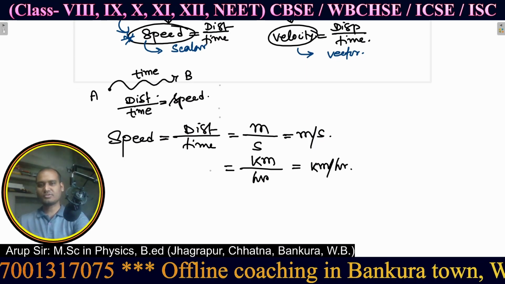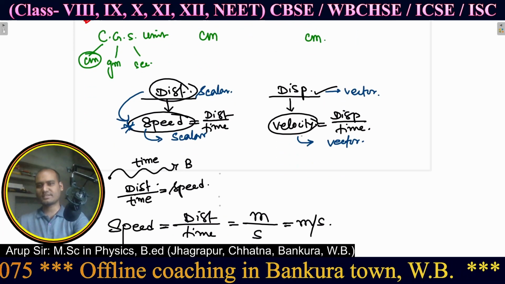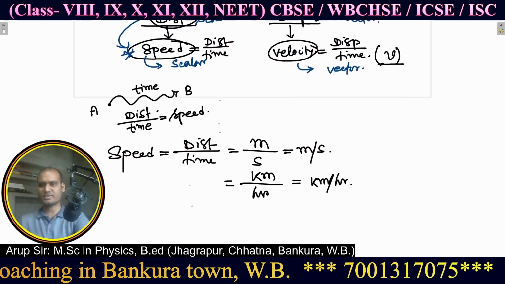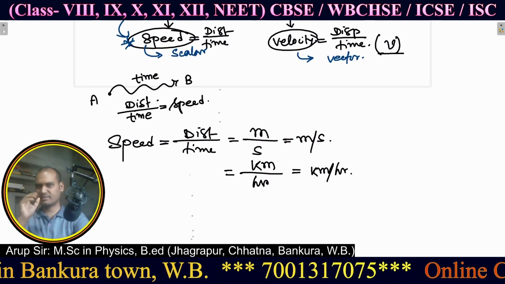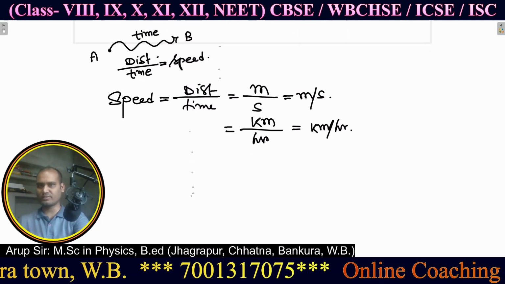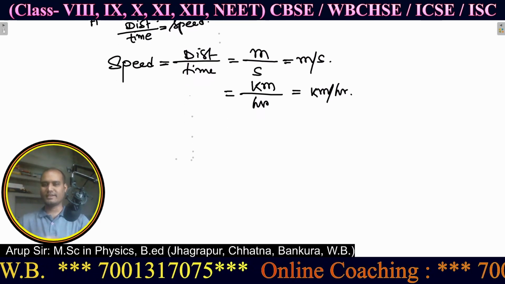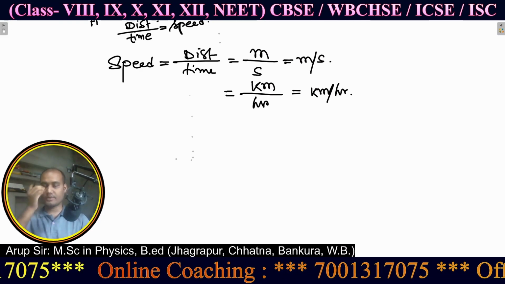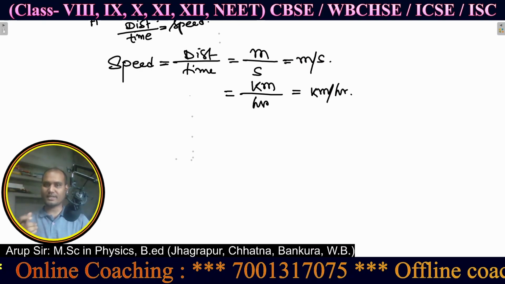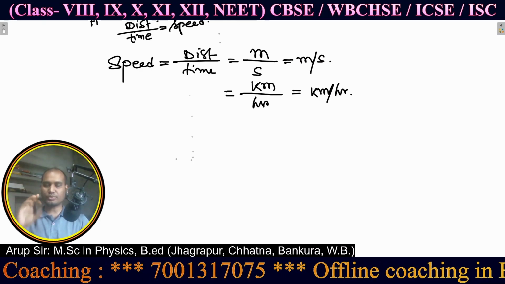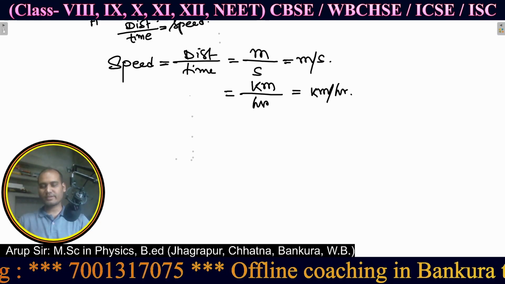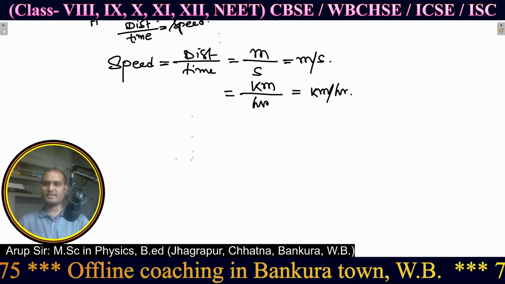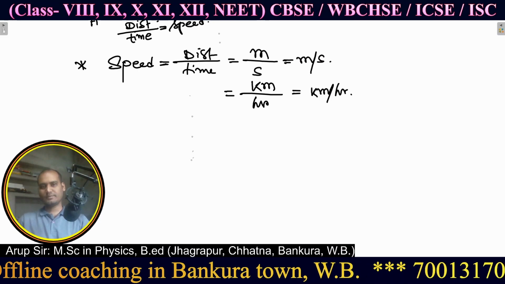Velocity is denoted by small v, and sometimes speed is also denoted by small v. So the concept is essential, not the notation. Notation is not that essential in class 9 standard. Essentiality is on the concept, meaning you have to remember where the formula is coming from. Speed is coming from distance, both are scalar quantities. Velocity is coming from displacement, both are vector quantities, and have some particular direction. Okay, so these are the basic facts.